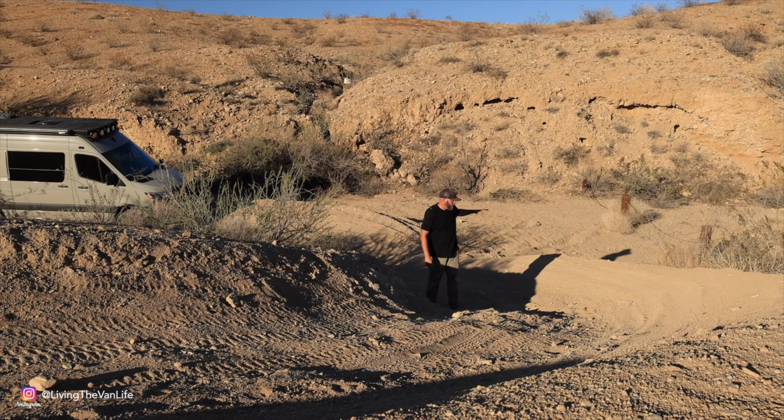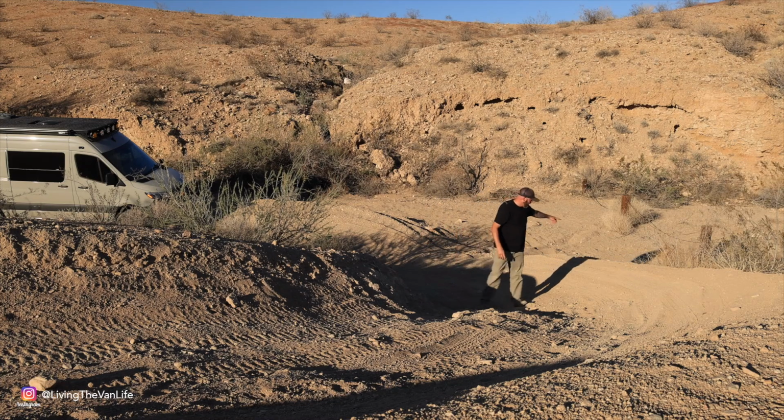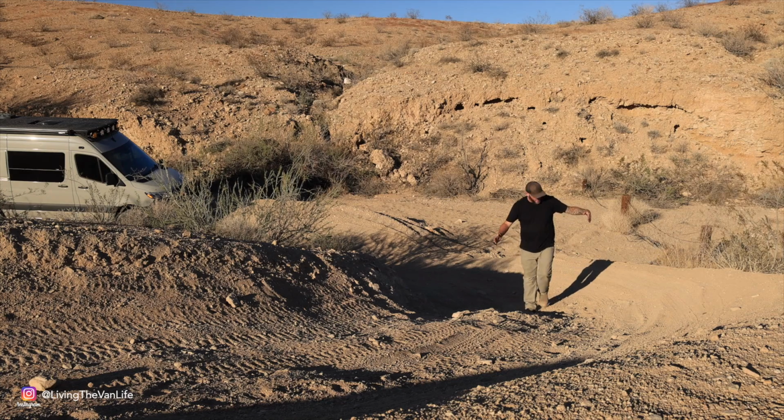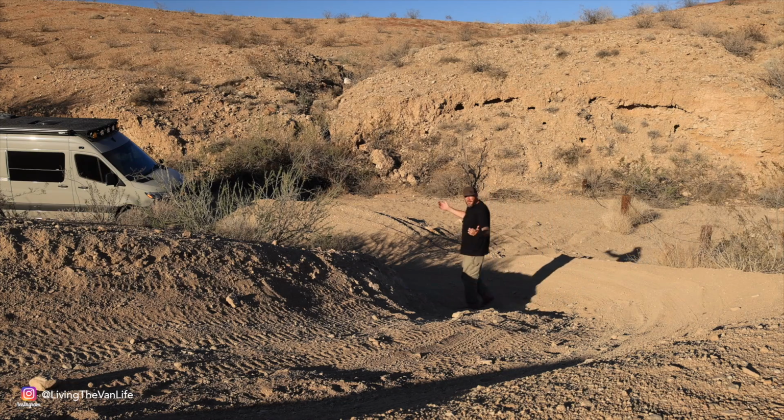I'm going to try and square it off as much as possible and head up this way. So put my left tire here, right tire here. That way by the time I'm hitting this one's starting to drop in and I'm going to come up. That's my game plan at this point. We'll see what happens.